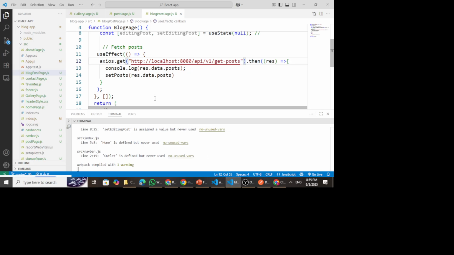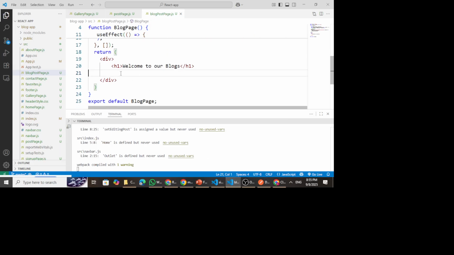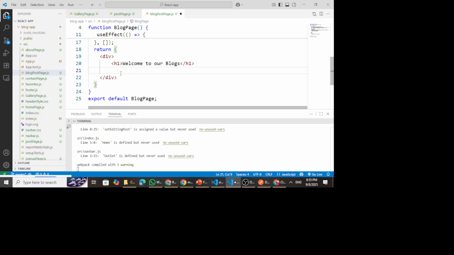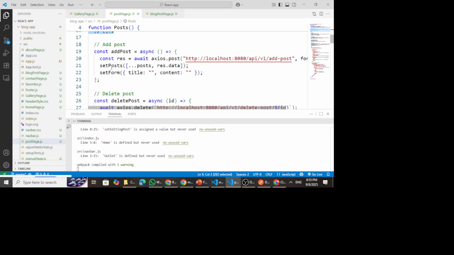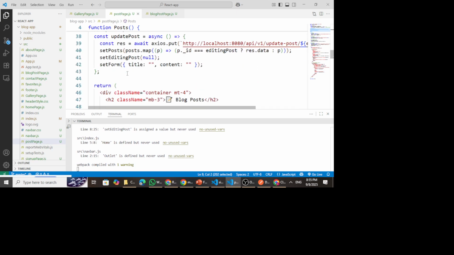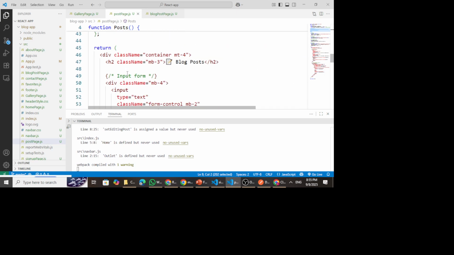So I'm going back to the code, and within the HTML below this header, let me now get the code snippet that will display that particular design.